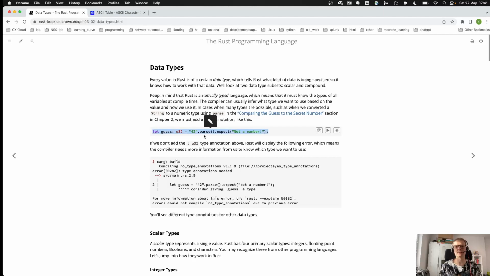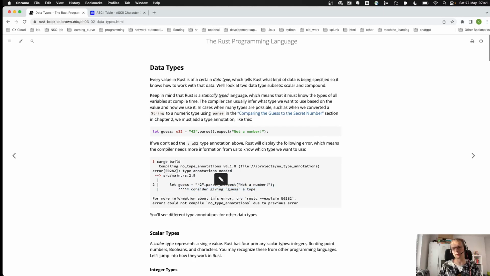As you can see in this example, if you have some string and you parse it into a value, into a number, then Rust will not know what exactly you expect. So you need to tell it explicitly, otherwise it will throw you an error, right? The compile time error.